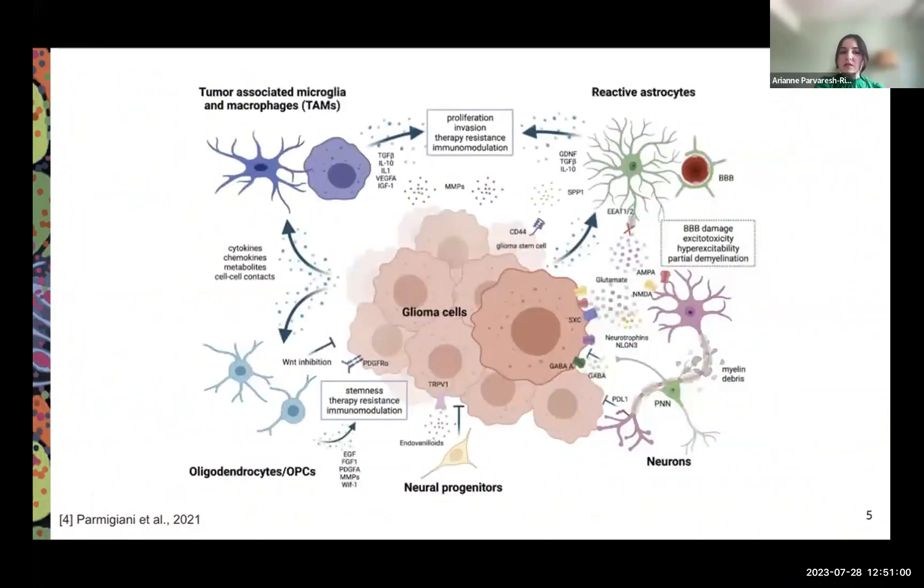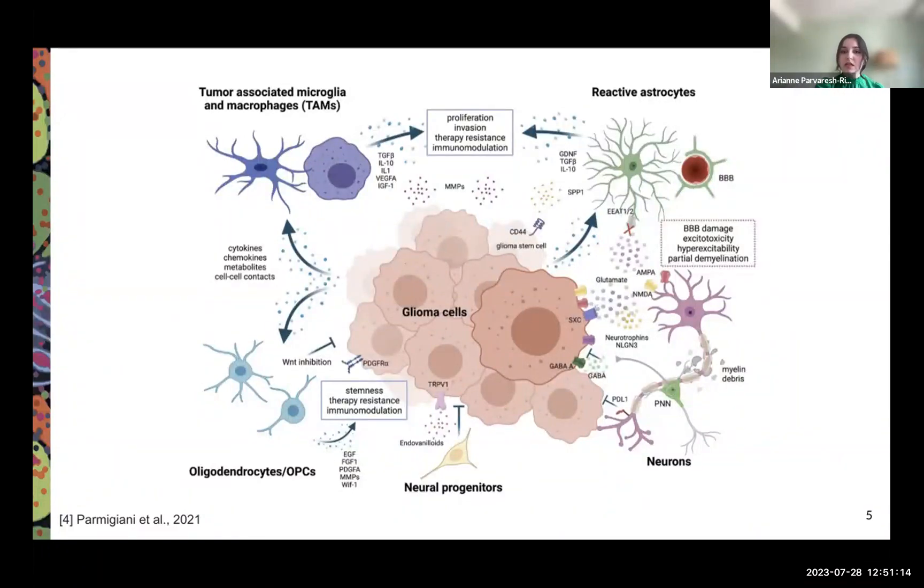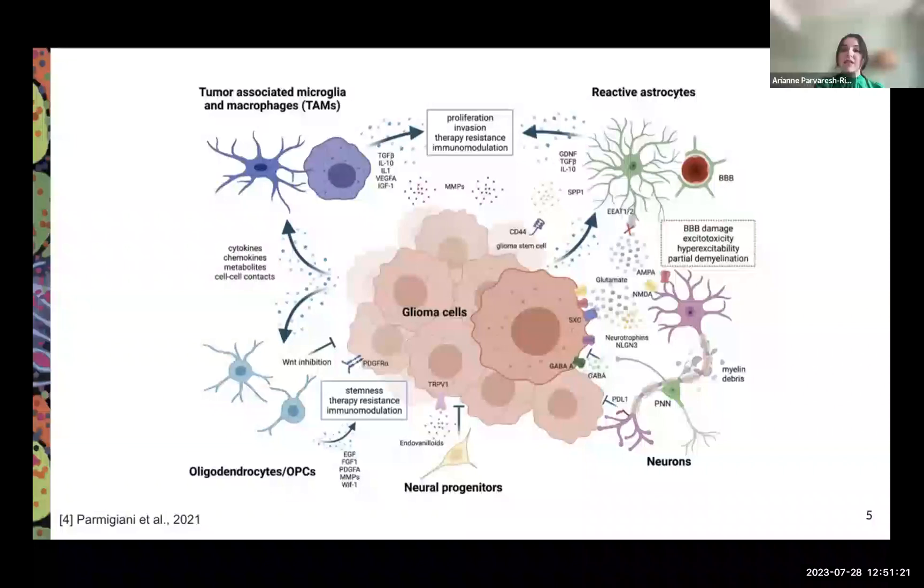I wanted to put this schematic in this presentation to briefly go over and highlight the complexity of the glioma tumor microenvironment. In summary, this figure represents how complex the microenvironment of the glioma tumor is as it interacts with vasculature, macrophages, lymphocytes, non-neoplastic brain tumor cells, intratumoral communications, and one thing that's very unique is the synaptic integration with neurons in the tumor microenvironment of gliomas.